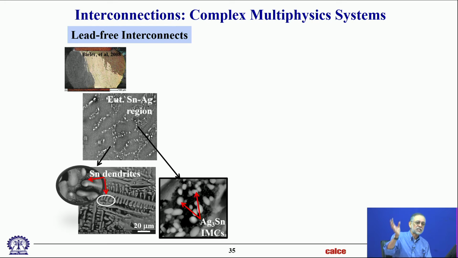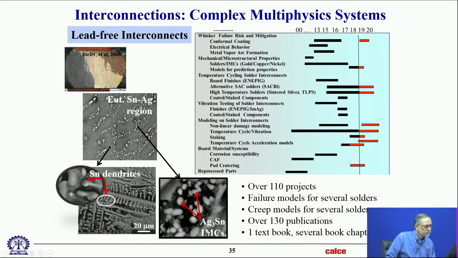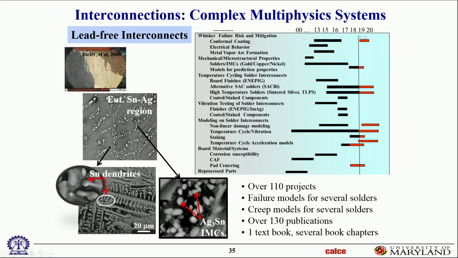So what that does is save them years and years of testing. If you come up with a new solder, as long as it has a somewhat similar microstructure, we can cross-section it, look at the microstructure, and predict what the creep curves are. So that's the kind of research that goes on in these fields. Okay? This is just to tell you the kind of work that's gone on. I'm not the only group in CALS doing work on lead-free solders. There are quite a few of us working on that.